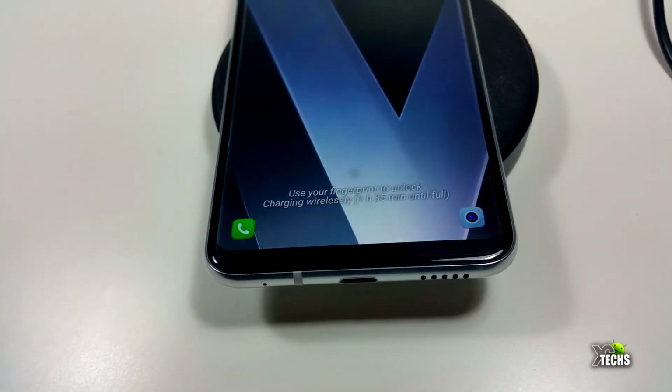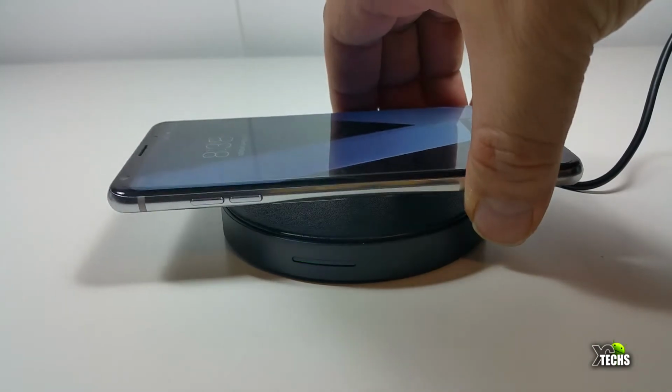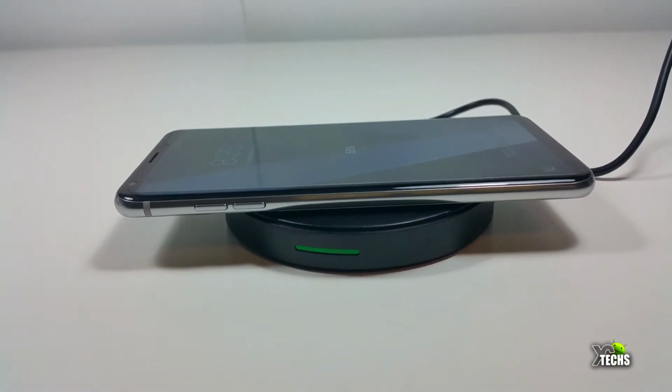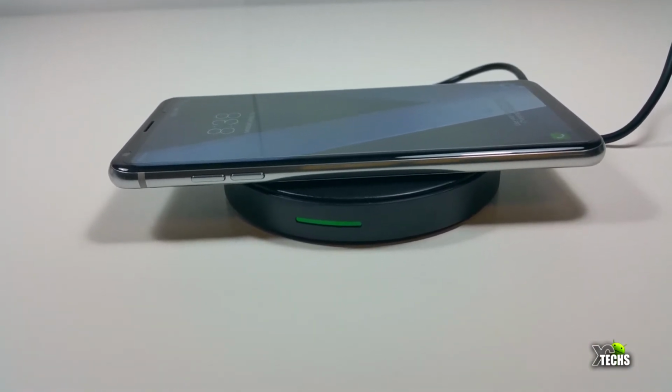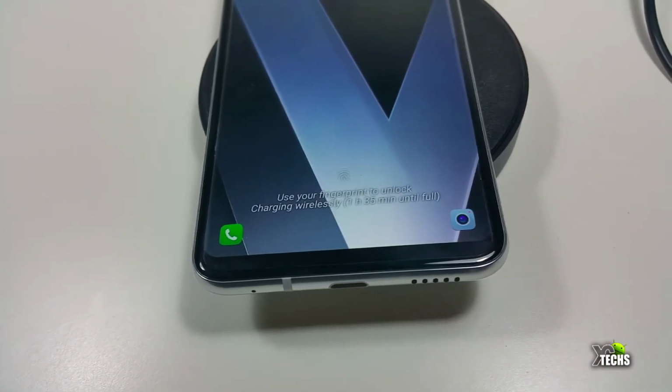On top of that, you can see that this inputs 5 volt 2 amps, which is around 9 volt, and is running 1.67 amps. And it outputs 5 volt 1 amp, which is 9 volt 1.1 amp. That means fast charger will work on this.